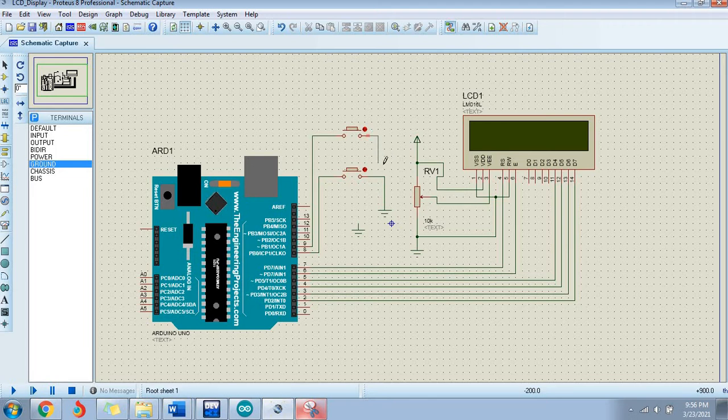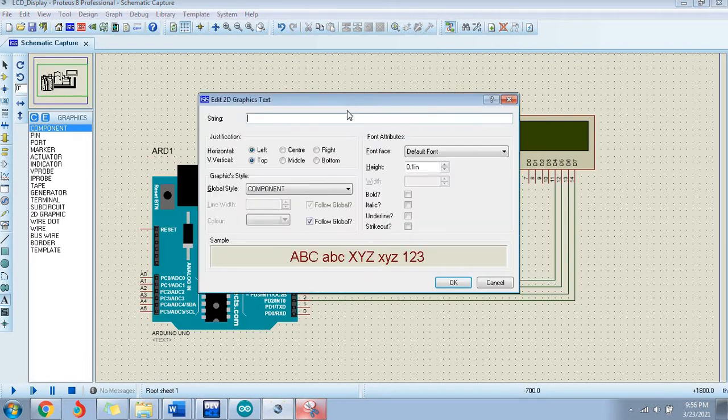So what we're going to do here is make use of pin 8 as, let's say, your count up. Okay, so we're just going to change this one to 2, and this one is down.